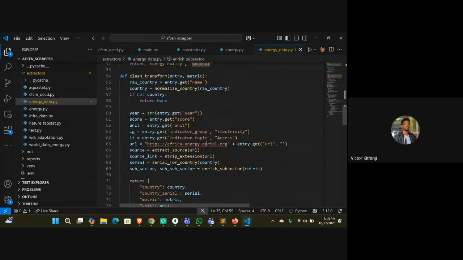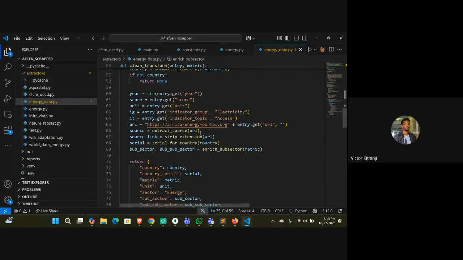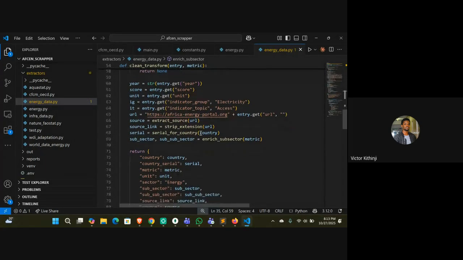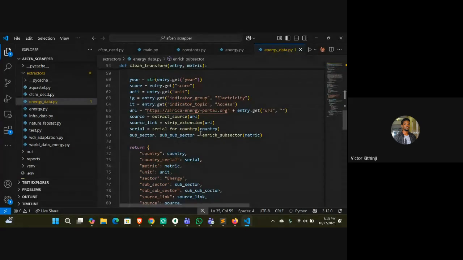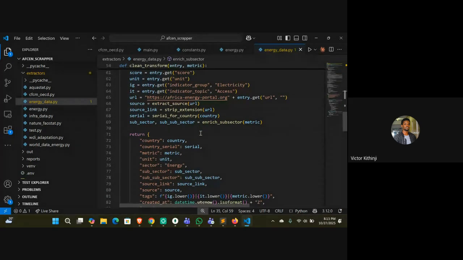So the next thing that we did after cleaning now is to get all the data. So our data, we got it as entry, tukaita entry. So entry dot get here, score as our year. The score is our score. Unit, then our indicator group, indicator topic, URL. Then we have something else, the source, that is our URL, source link. You strip the extension of the URL. Then serial for the country, and subsector, zote ziko for enrich.